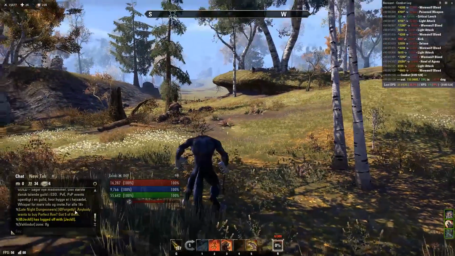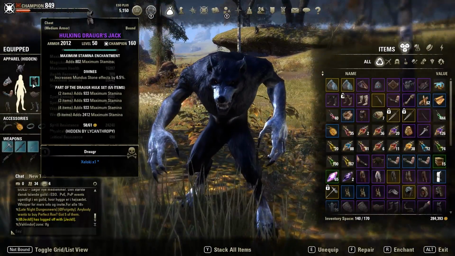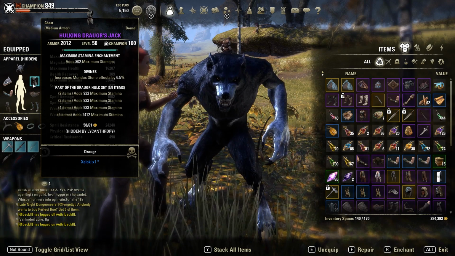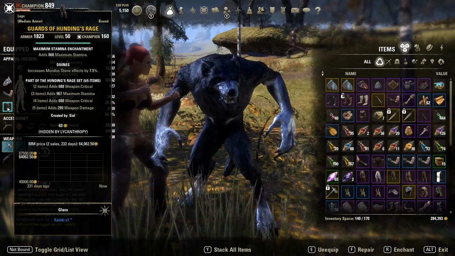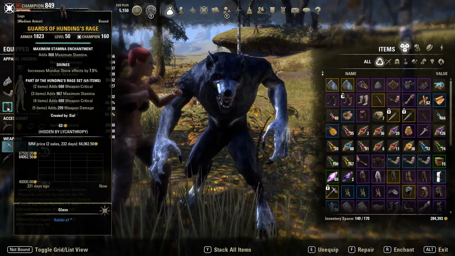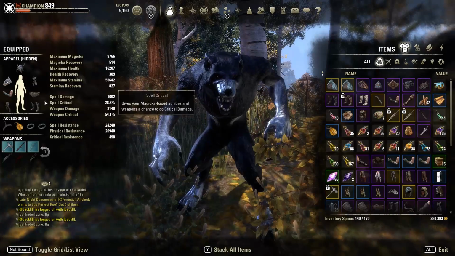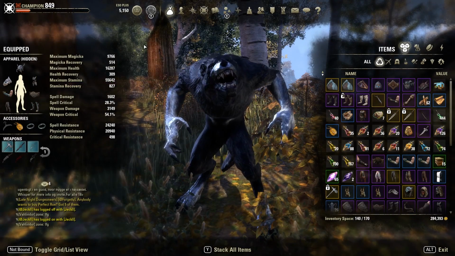I really recommend getting to CP 160 ASAP because it doesn't take long, and then you actually can craft good gear and you don't need to swap it out anymore. So get grinding, but it's really easy to get to 160 CP.